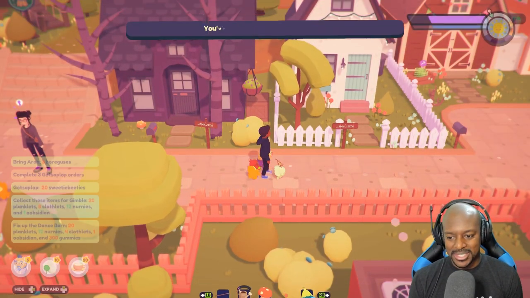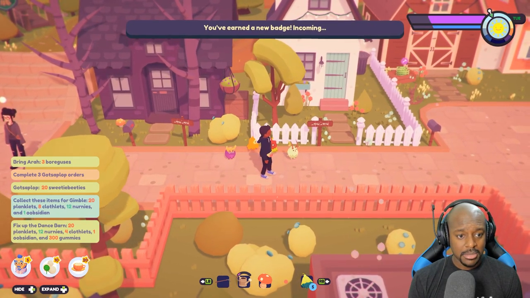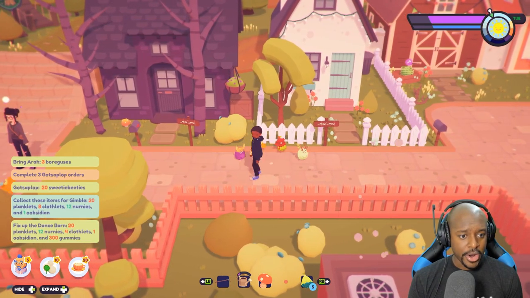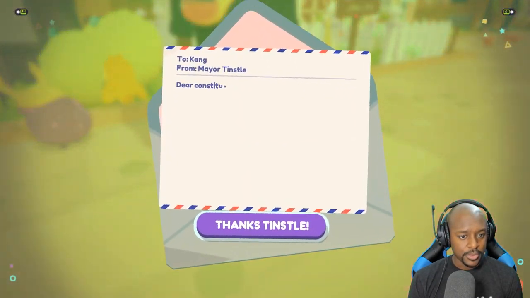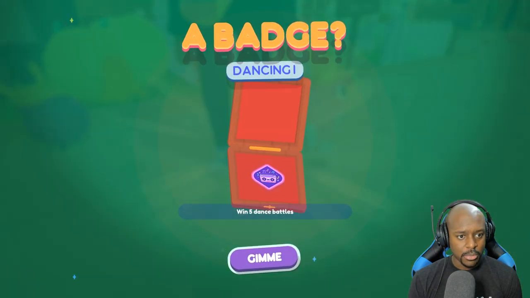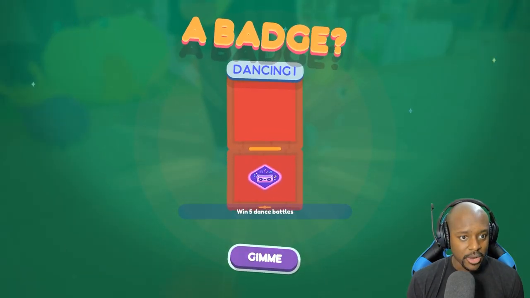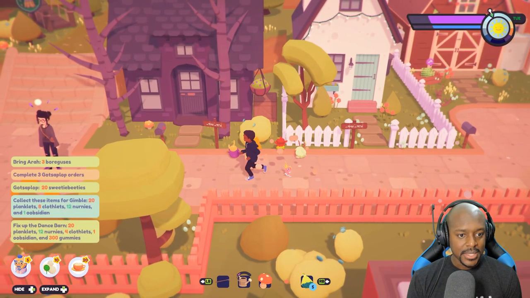Alright, we have another new seed here. Think. Oh, we got a new badge coming too. Where is he? Give me my badge. Where are you? There you are. Cool. Okay. Nice. That's probably because we have a certain number of Ooblets. Oh no, win 5 dance battles. Cool. Ooh, 100 wishies. That could come in handy.